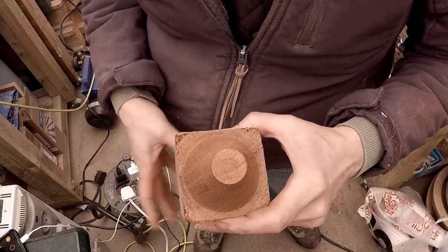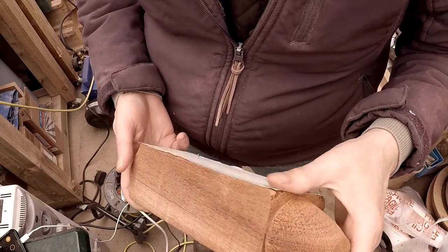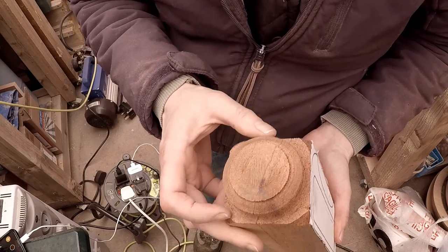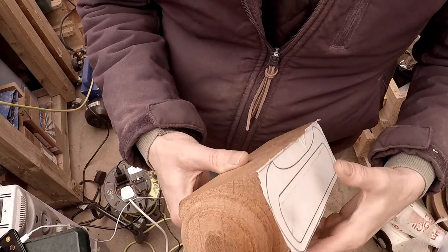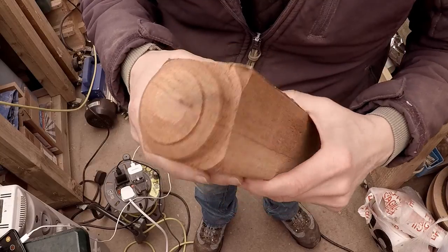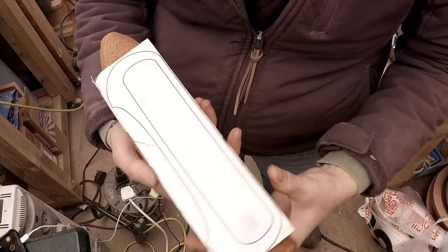That's it cut from the bandsaw now. You can see there's marks there. I'm not bothered about that. I'm going to sand this all. There's no point me sanding and finishing these bits on the lathe, because you don't get the same finish when you're doing it all by hand. So all I've basically done is cut the shape. So that's the one end, and that's the other end.